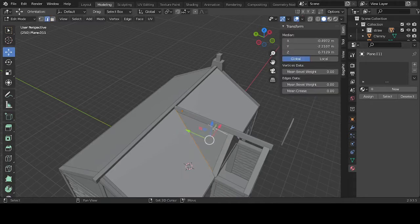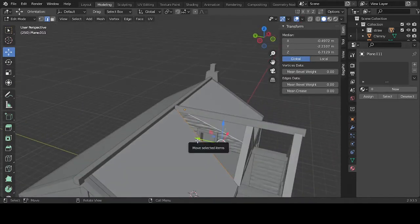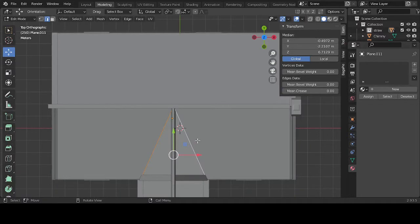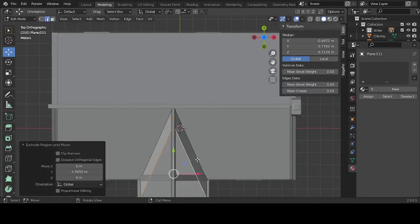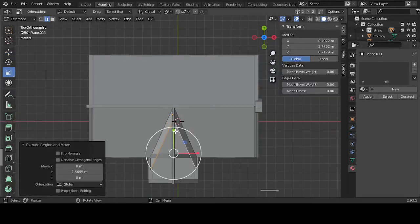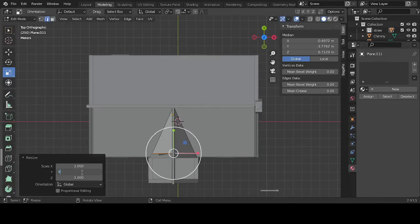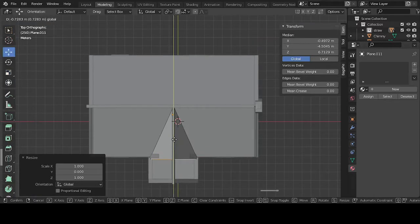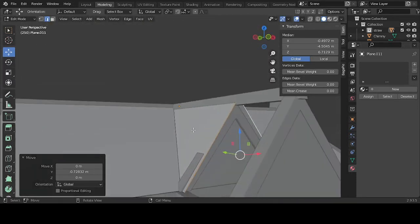And then I'm going to delete this face here, and select this bit, these two edges here. I'm going to come into top view, I'm going to extrude along the Y, and I'm going to bring them to about here and then straighten them up, making sure that that's at zero, just so I know that's straight. And I'm going to bring it just to here, just like that. And I will bring them out a little bit more.